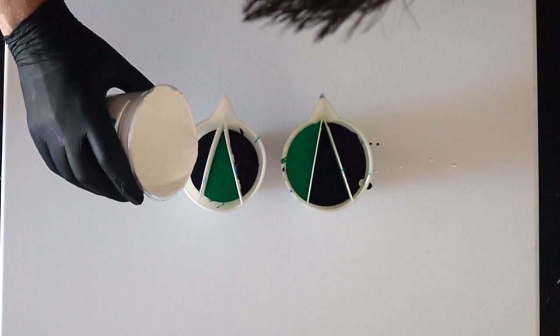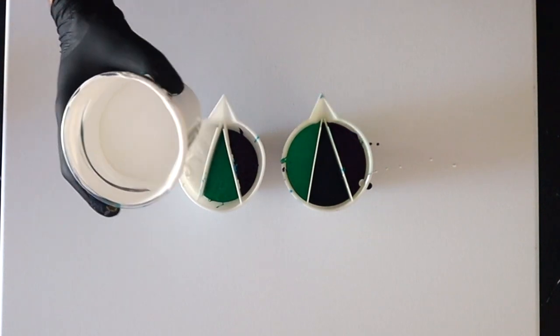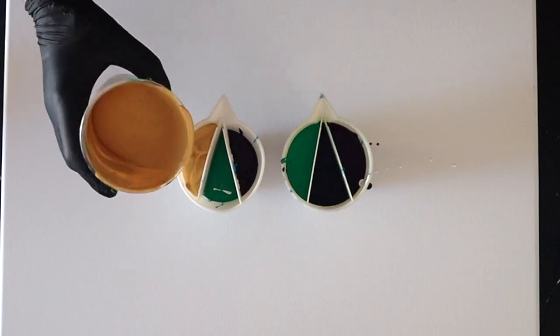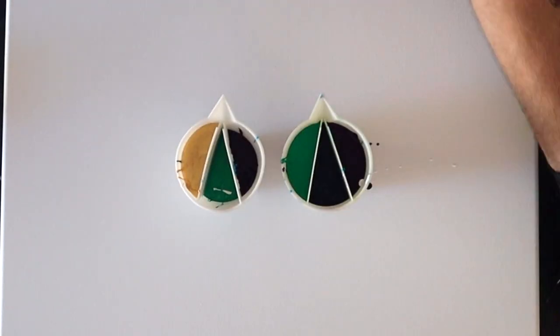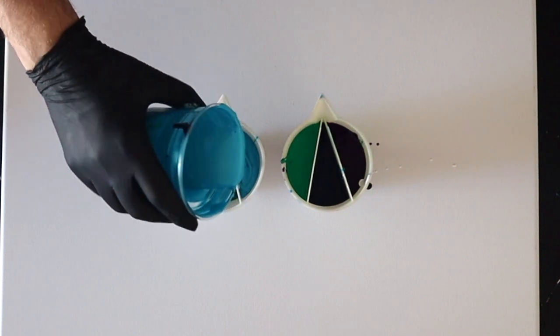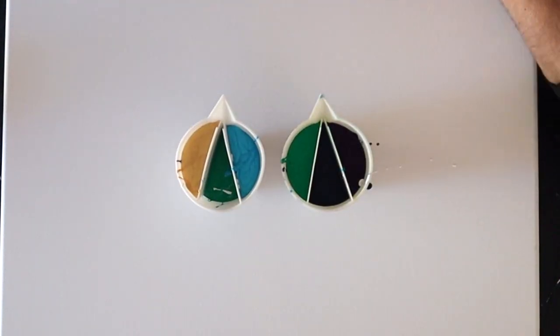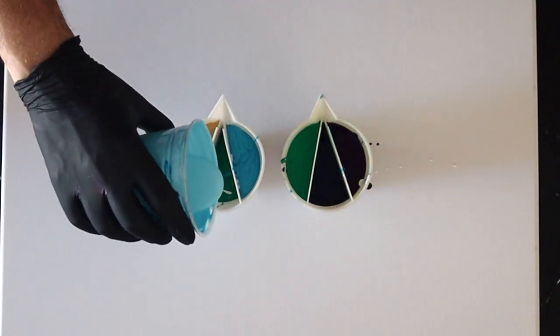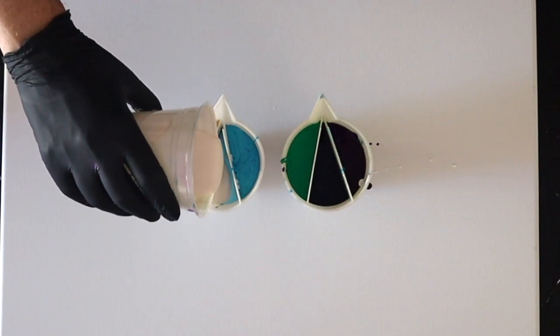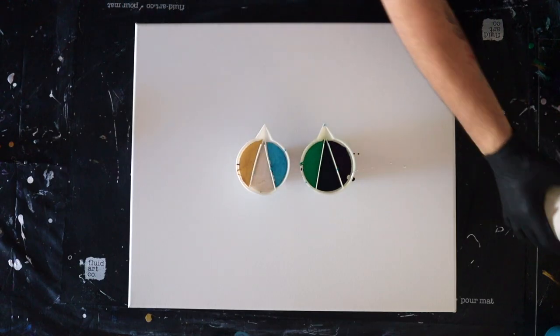So in one of these chambers, I want white and gold. Pearl. I'm going to put a little bit of light blue and then some more of the violet. All right, there we go. Nice.